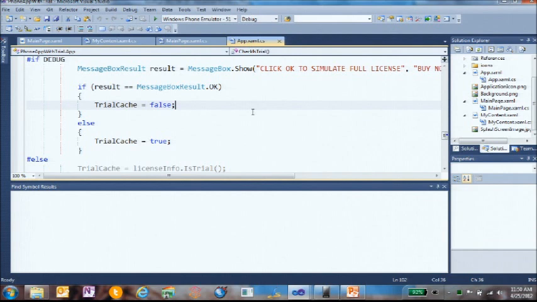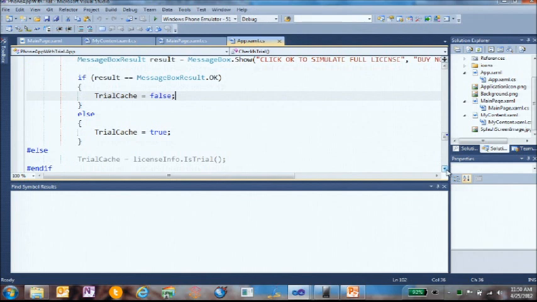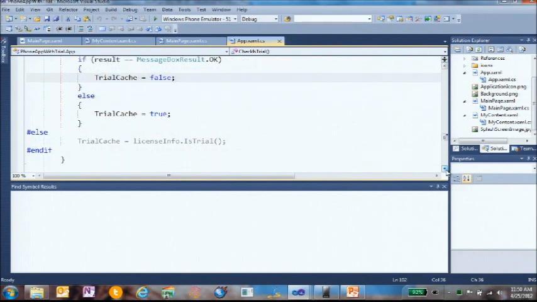And what that means is when I'm in release mode, and you can only be in release mode when you're actually shipping to the marketplace, you can see that I do something a little bit different, which is I actually use the licenseinfo.isTrial. You see what I did there? And so by doing that, I can test while I'm in my debugging mode, and I can actually get the real thing when I'm in production. Kind of handy, and I would strongly suggest it.